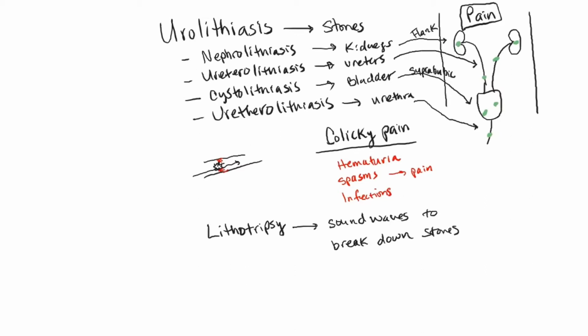When somebody has these stones, even though they're very sharp and jaggedy, we try to get rid of them with the least invasive interventions, meaning we could essentially get a knife and just cut the patient up and start removing these stones, right? We can do that, but now we have to consider all the post-op complications. So if we can avoid it, we try to do a least invasive procedure. And lithotripsy is an option. We use sound waves to pulverize or break down the stones, and the patient is able to passively urinate them. Does that make sense? Yes. That's the whole point of shockwave lithotripsy.